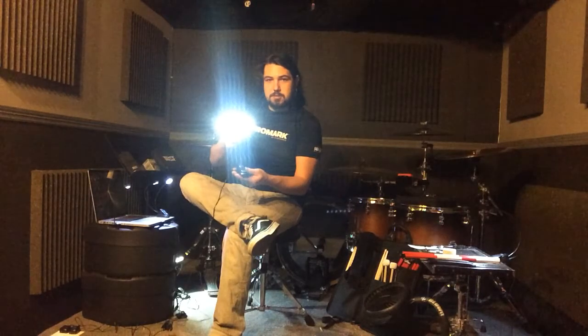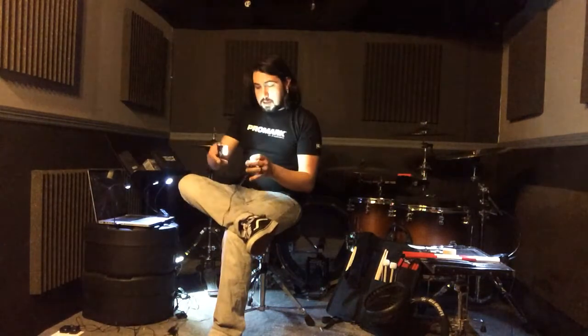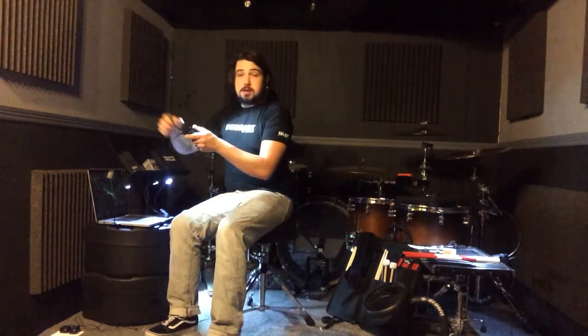This is the Encore. It has six LEDs — position one and position two. Position one is less bright, position two is more bright. It's on a gooseneck, so you can maneuver it any way you like. It operates on batteries — I believe three — or, once again, an AC adapter. It works really well. If you need to get a light in a tight space, I really enjoy this one. It comes with a gig bag as well, and the back fin, gooseneck, and clip. It's really cool.